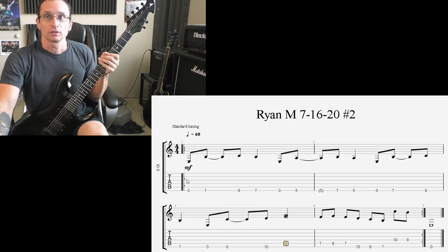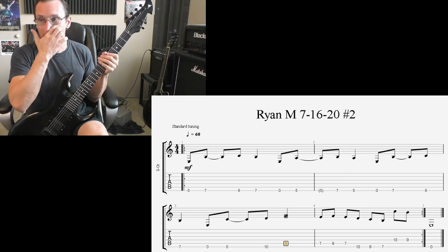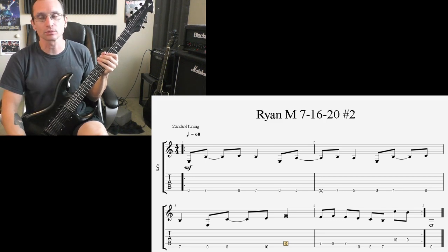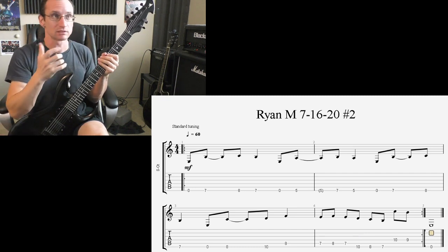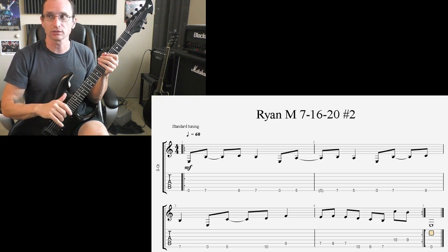So you're going to go pick it down, up, up, down, down, up, down, up, down, and so on. And then if I was to continue that pattern of eighth note, quarter note, well, bar number 4 would be rhythmically the same as bar number 1. So just changing it up a bit there. So if you need to, and you might want to, work on bar number 4 by itself.